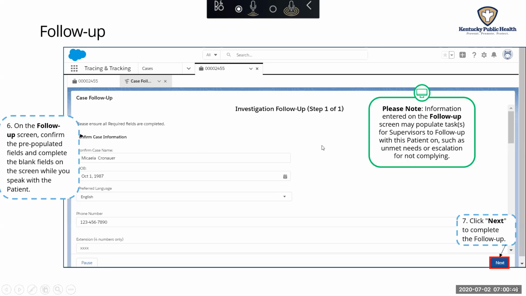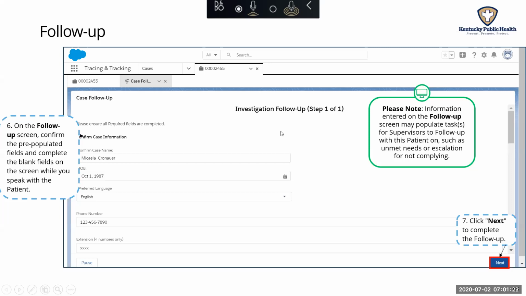I also just want to note again that some information entered on this follow-up screen may trigger a task for a supervisor to follow up with this patient on. So for example, if you indicate that this patient is not complying with their instructions, or that this patient may need resources for unmet needs, it's going to trigger in the system, letting the supervisor know that this patient may need to be contacted by a supervisor.